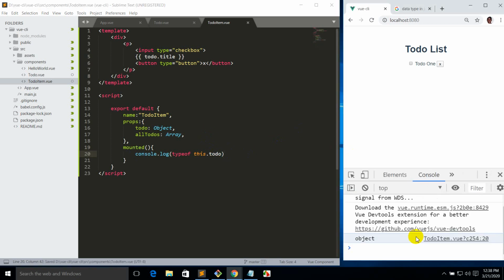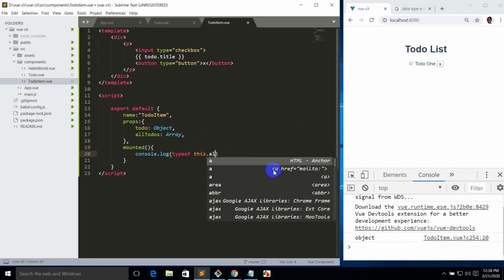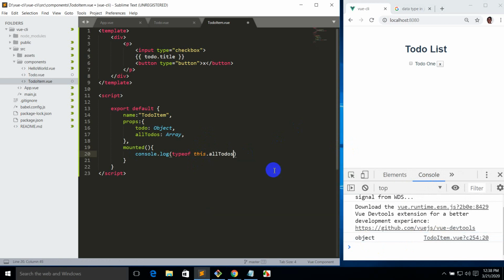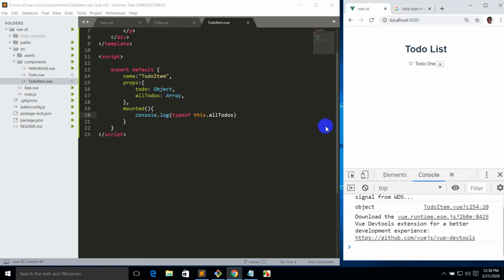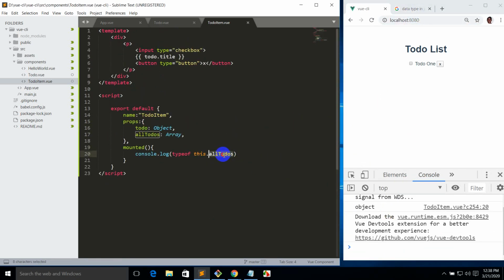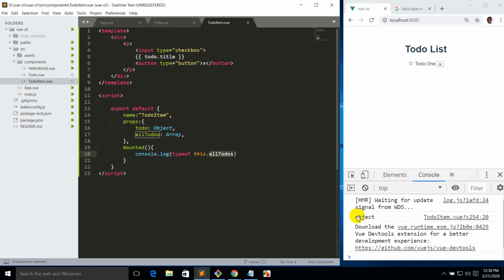So we call that this is the object. So I add the all to do, and this is the object array. This is an object, but considered an object array.